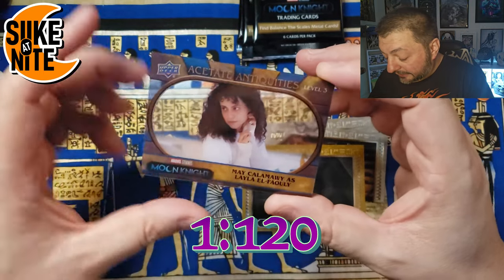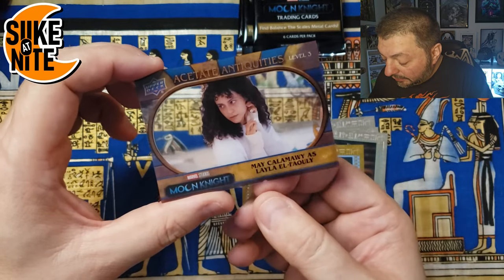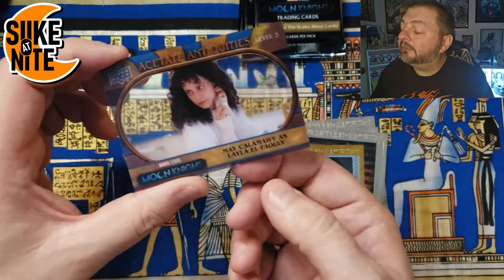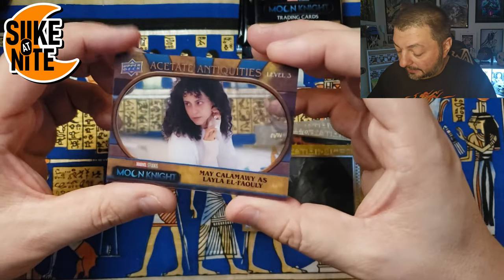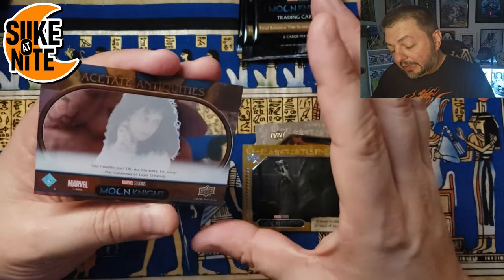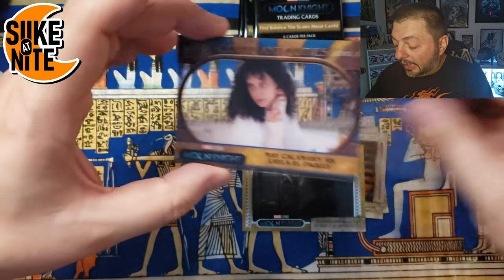Oh, there's a little bit of damage. Unless that's intentional. No, it looks like some of the paint came off there, just a little bit at the bottom. It's not the end of the world. I'm going to keep these anyway, so I doubt I'm going to resell this.